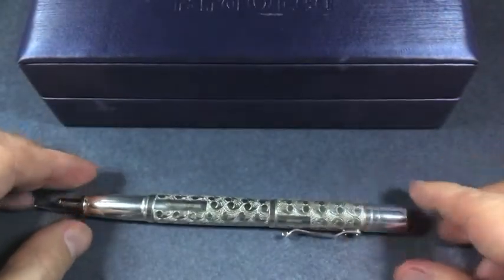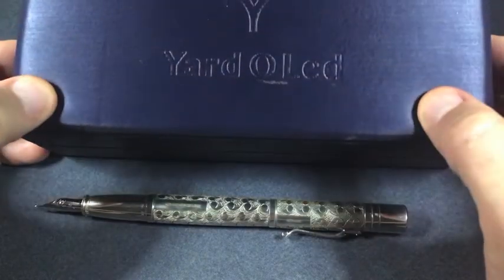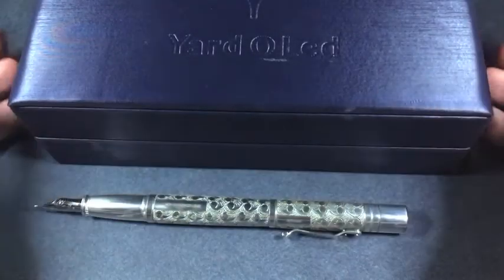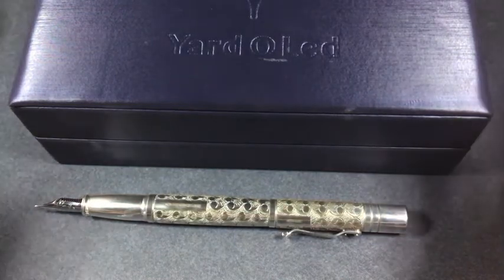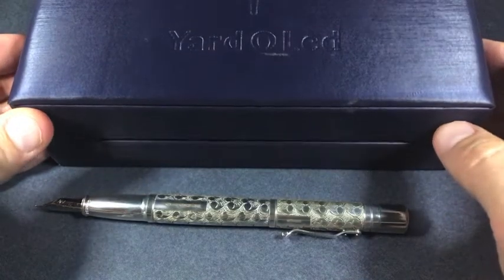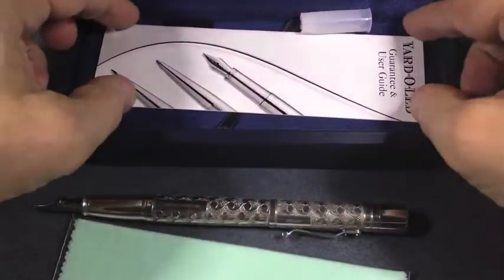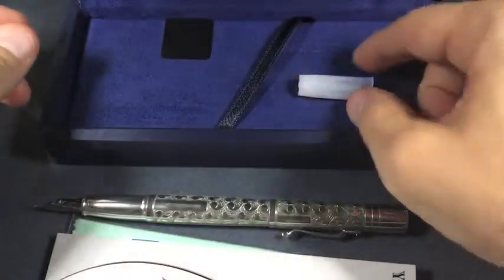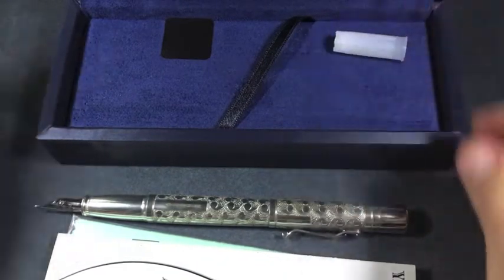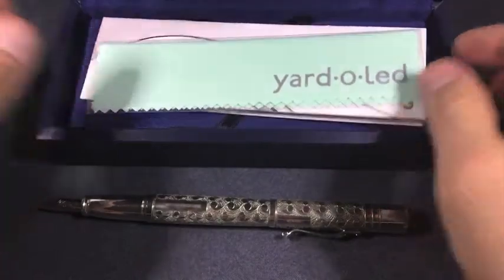Taking a quick look at the box — I got this pen at the end of 2021. This is a nylon box; I have seen earlier versions that were actually wooden with a clasp. I'm not sure if a supply chain challenge caused the change or if Yarda Lead simply decided to update their packaging. Inside we have a Yarda Lead polishing cloth, a guarantee and user guide, and some wrapping around the nib for extra protection during shipment. If I had to choose, I would have preferred the wooden box, but c'est la vie.